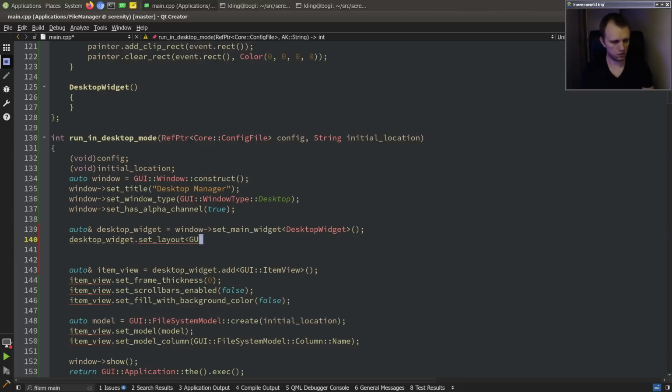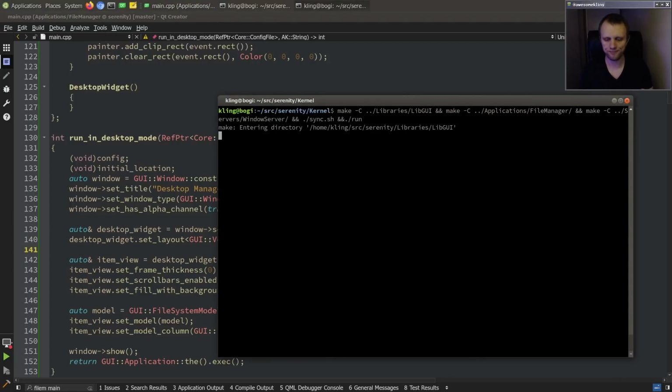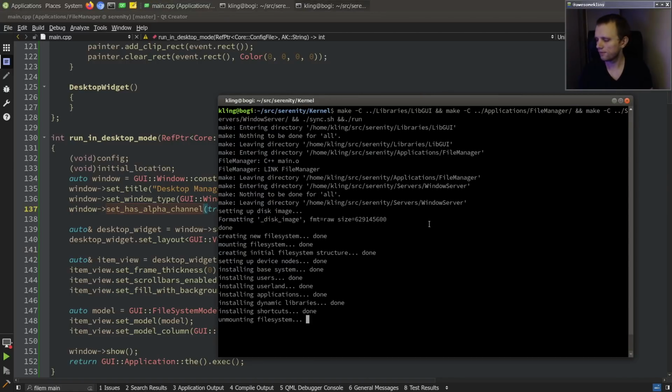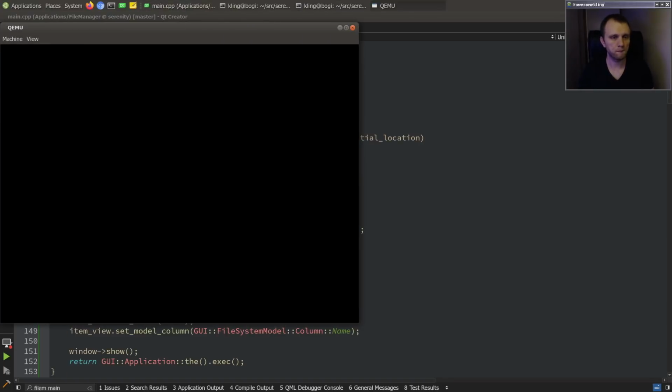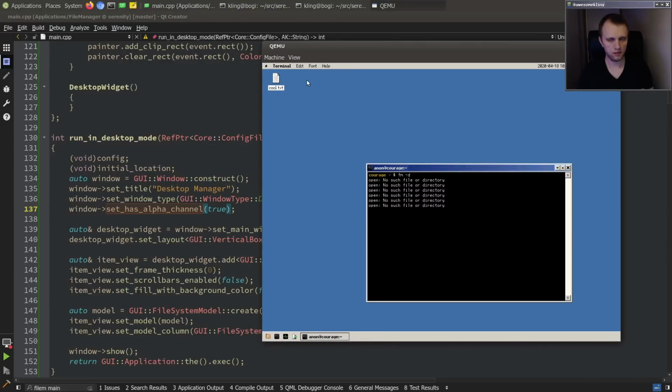Set layout, GUI vertical box layout, because you have to have some layout, otherwise it doesn't know what to do with any children that you add to it. Okay, that solves that problem.